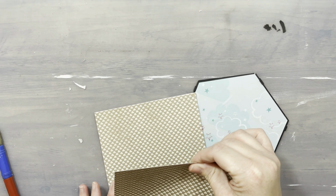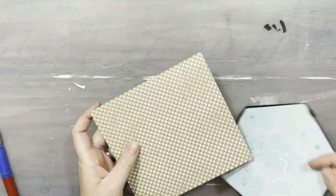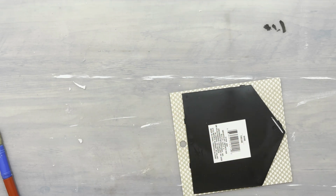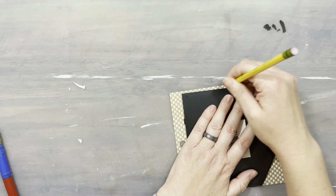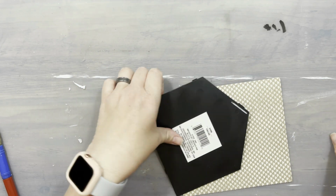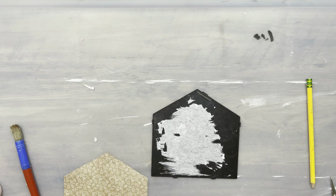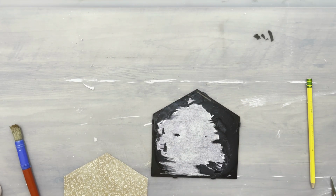I'm going to look through my little pads of paper, the same pad I used on the last one that I used paper on. I basically just trace it out. I'm going to cut it down a few times just to try to get it as close as I can. It's hard to really get it to fit exactly right, but that's okay. It's a bank. You're not going to see the majority of the inside anyways, because hopefully it's going to be filled with coins.